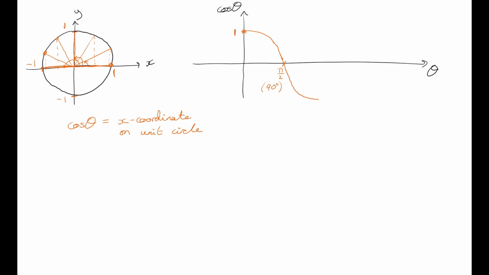When we get to here, let's label in those angles, it might be easier to visualize. So here we said we have an angle of pi over 2, here we have an angle of pi, or 180 degrees. So when we're here on the circle, and we've got an angle of pi, my cos theta, or my x coordinate, is -1. So on my graph over here, I know that this point here occurs when I'm at pi, or 180 degrees, and I have a minimum of -1.